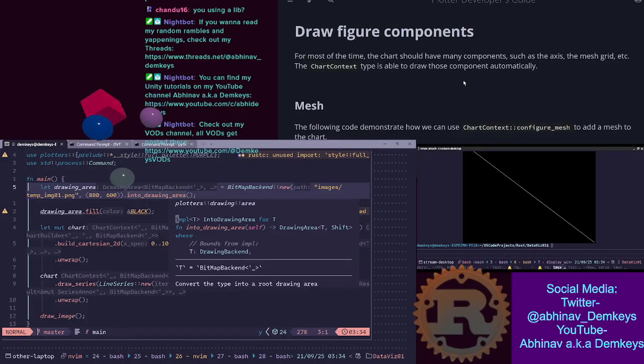When you call backend.into_drawing_area, ownership of this bitmap backend instance is moved into a new drawing area instance. The drawing area then becomes responsible for managing the plotting operations on that bitmap.